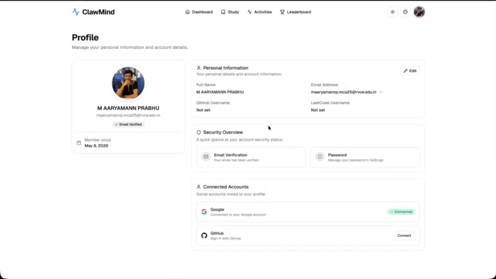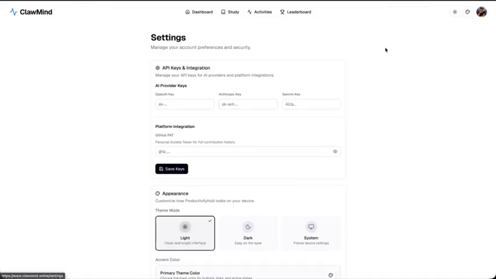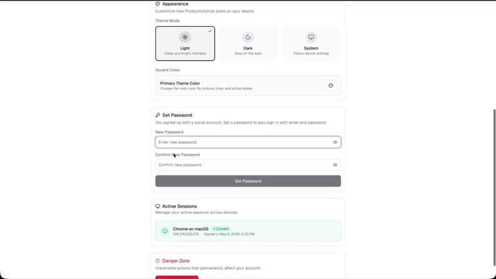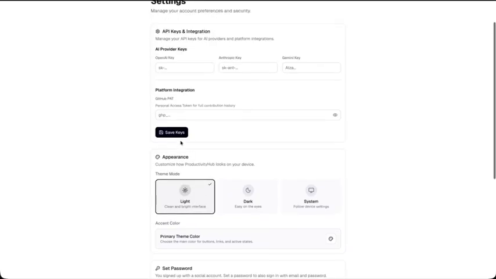So previously we logged in using email, but it's also possible to log in directly through either Google or GitHub. Normally when you log in through Google or GitHub, you'll have to give your Google or GitHub account so that others can access it. But here you have the option of setting the password for the first time if you log in through Google or GitHub. So right here I can set a new password, and then I can share this password with a friend who can then log in without having my Google account.